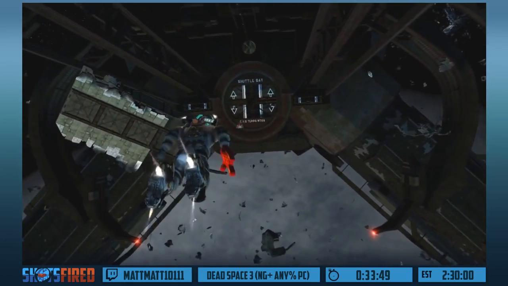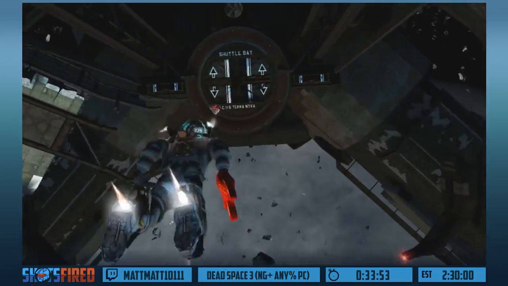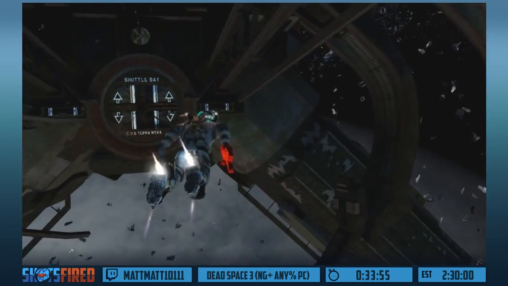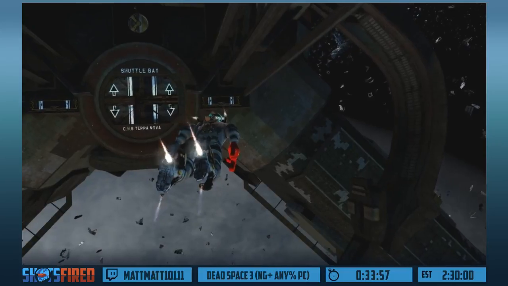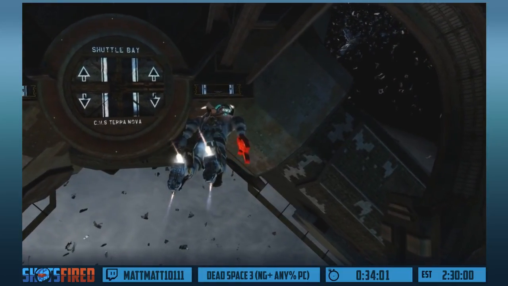Let me shoot these ones, because I can't hit it. Dude, I'm shooting right at it. What? There we go. That was so slow. So, we fly over here. That is the no reticule on the weapon at work.